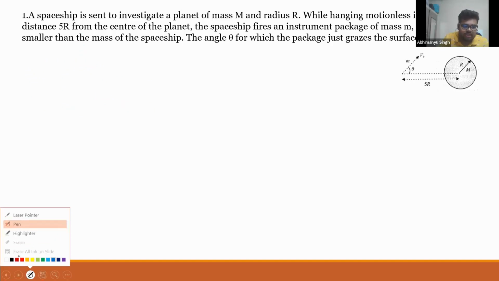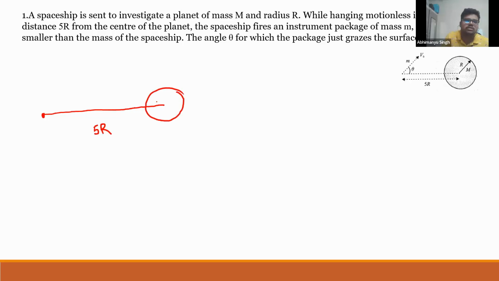How do we move forward with this problem then? As you can see, everything is arbitrary. Let me again draw a nice diagram, and let me change the color of my pen. This is the planet of mass M at distance 5R, and here the mass is thrown at an angle theta, in a straight line with no curve, with a velocity v naught. This is the center, and this is point P.